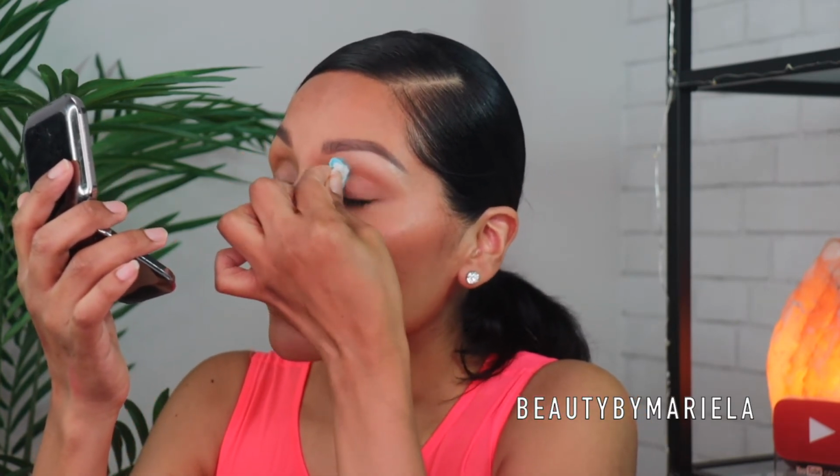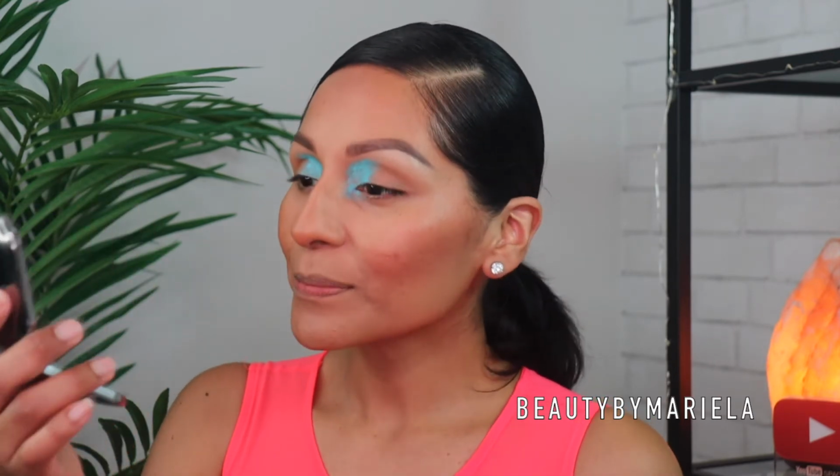And again, it doesn't have to be perfect. Boom. Oh my god, I love this color. It's sickening. Okay, I know I made a boo-boo right there, but I'm gonna go back and clean it up later. This is why usually I like to do my concealer at the end after this, but I really wanted to show you what the concealer looks like, so that's okay. I'm obsessed. First of all, this color against this top.